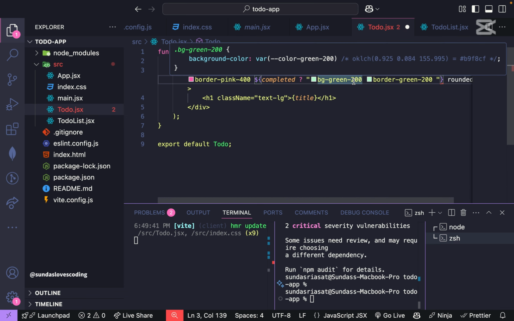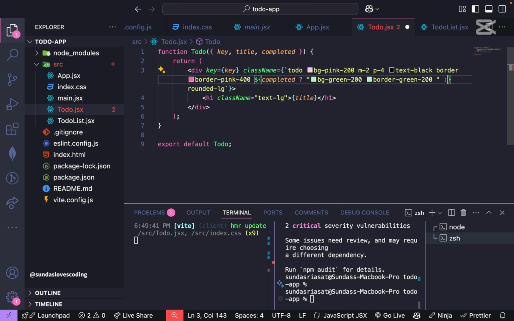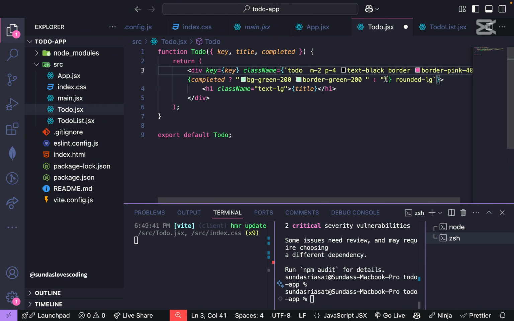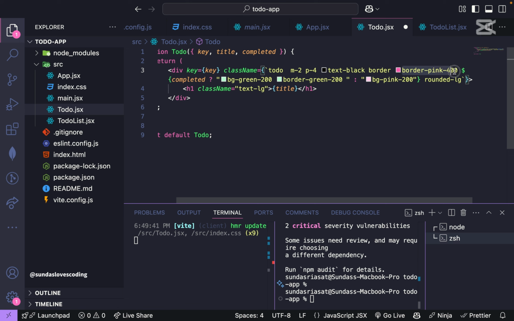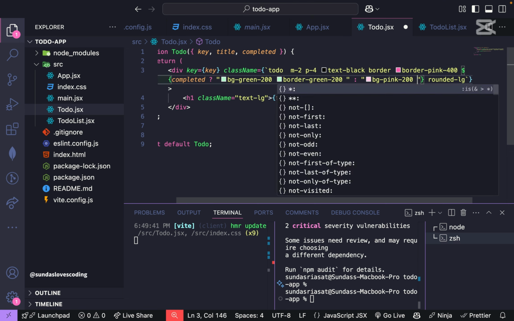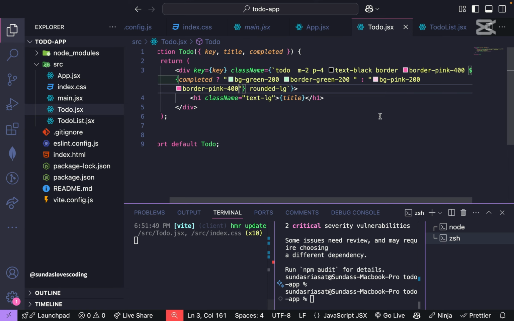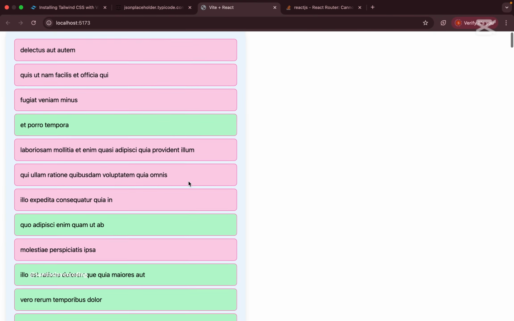And if that is not the case, then we can add these original classes of color pink. So it's going to show us pink color if the to-do hasn't yet been completed. See?